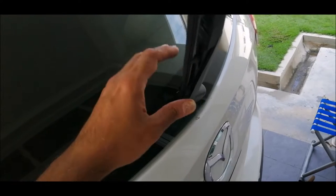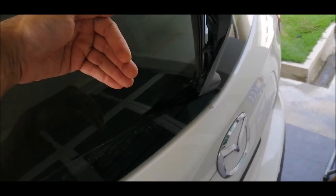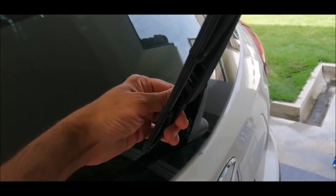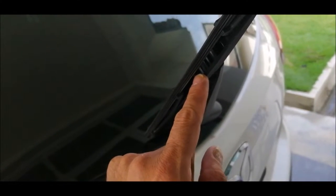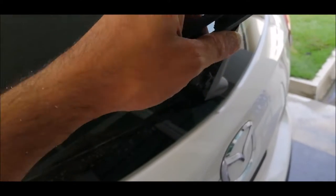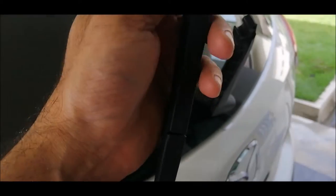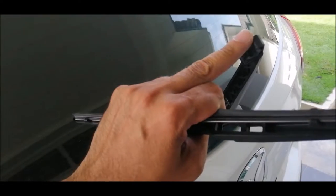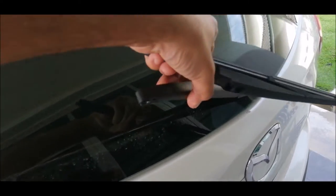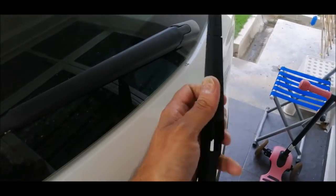Just lift up the wiper, and with slight force bring the wiper up until you hear a click. It has already come out from the latch, and you slowly just pull it out, because the latch is sitting on this cylindrical bar here. Same thing, gently lift it down. So now we have the rear wiper. Let's do the change.